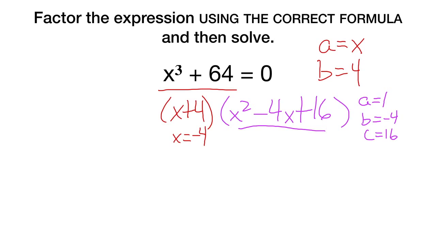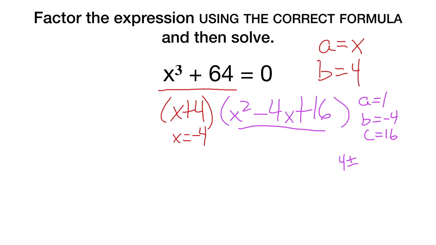So, as we write out this equation, the first thing I need to do is start writing out the quadratic formula. So let's see, negative b, well, since b is negative 4, the negative of a negative 4 is 4, plus or minus. Now I need to deal with the discriminant.